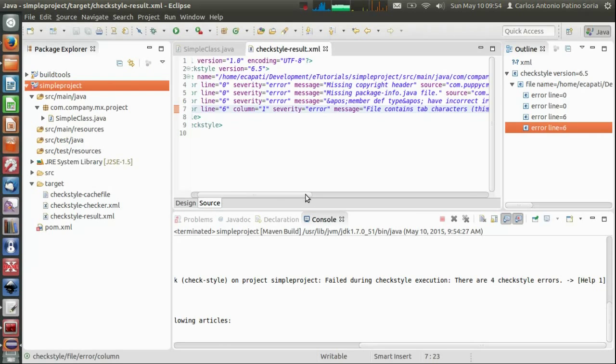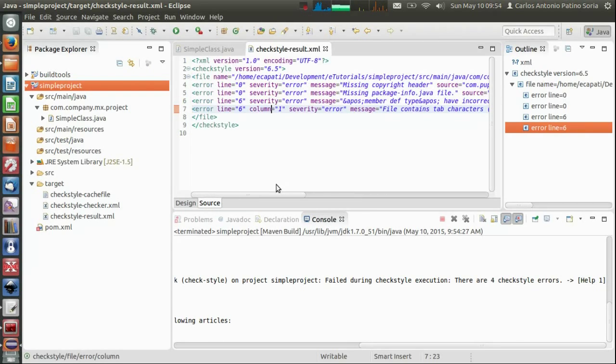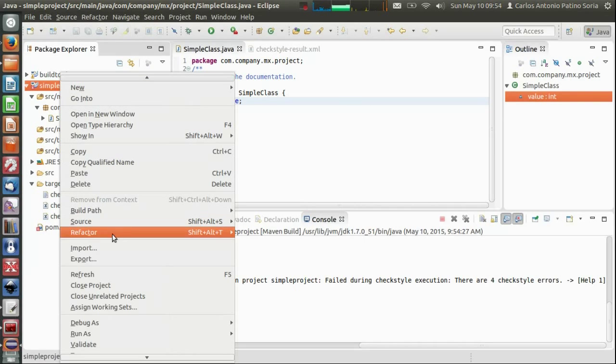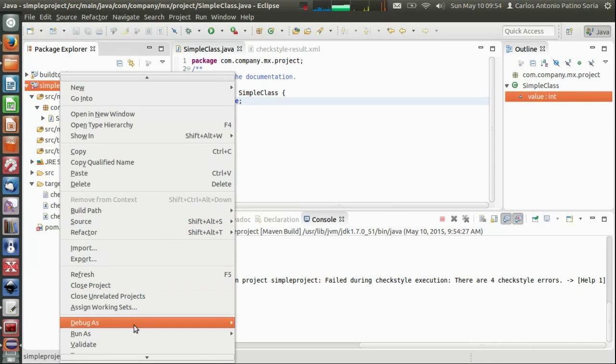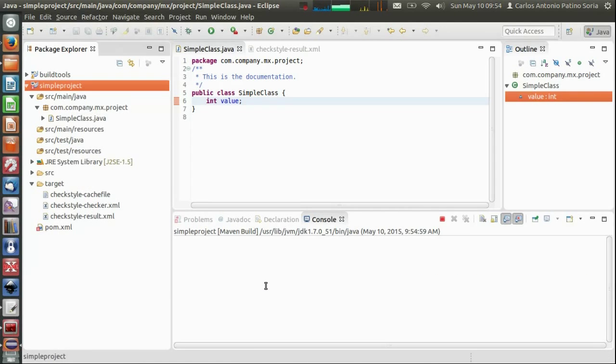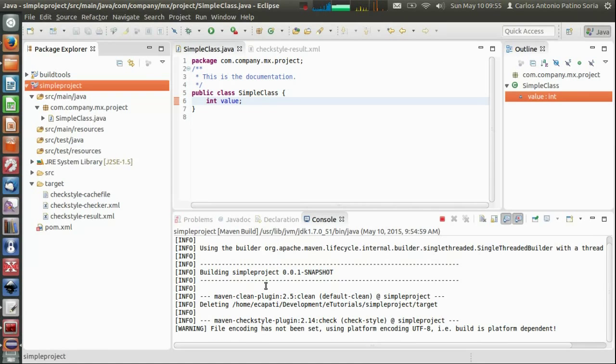In this case, we tried to fix the indentation problem by using a tab, but as our checkstyle rules were expecting spaces instead of tabs, that's why it failed with some other error.